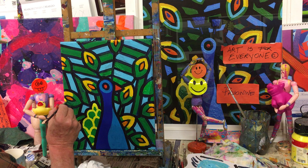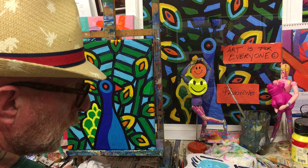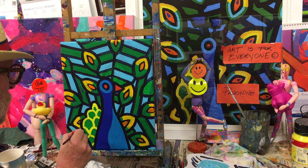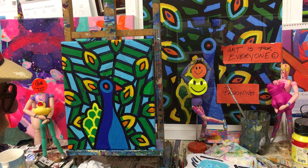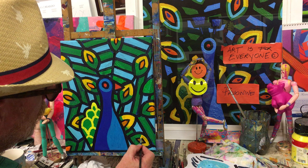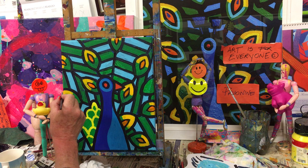Okay, halfway, and where are we? We're up here, yeah, halfway again. In there as well, going in there. It's going to go into the edge of that because that's not exactly halfway there, okay? And we don't really see it here because halfway is outside of the painting. Now we will have to go over these again when they're dry. But can you see the way it's taking off now? There's a wonderful sense of, yeah, I'm a peacock and I'm enjoying displaying my colours. Get right in there to the edge as well, and right in there.